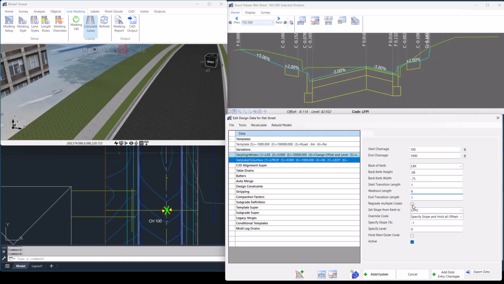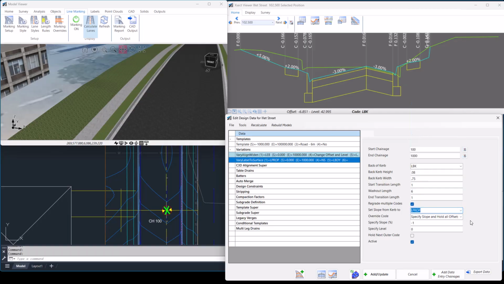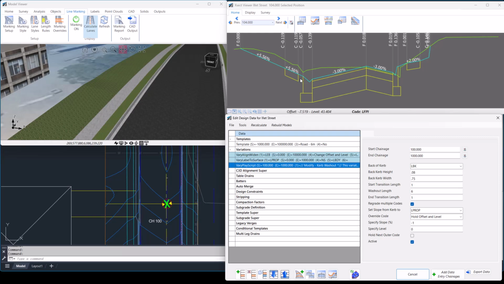We'll set up for a 6-meter driveway, and the big change is right here. We're going to pick the property boundary to connect to, which is already sitting on the surface. But we're going to say, let's keep the property boundary position where it is and regrade from there to the back of curb. And that's what the hold offset and level will do. So once we click on add update, what we will see is that we now have a constant grade maintaining the property boundary all the way to that back of curb.